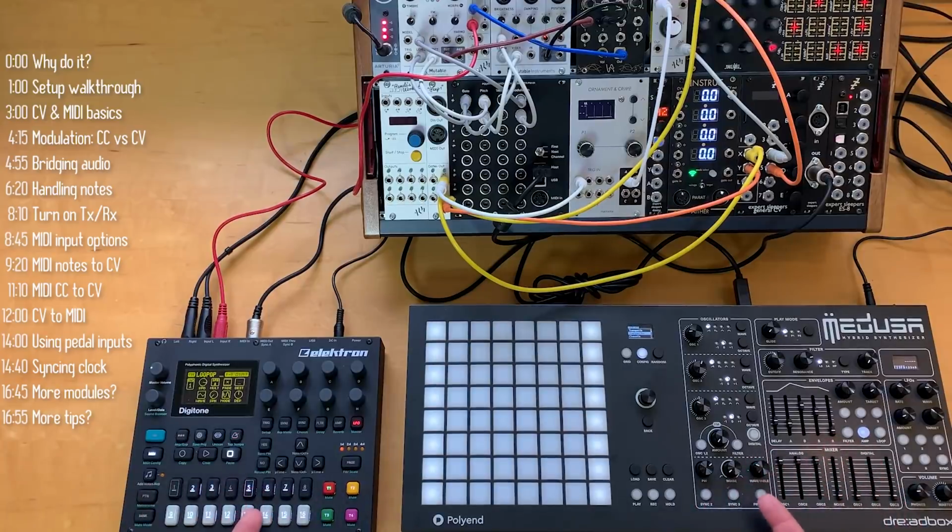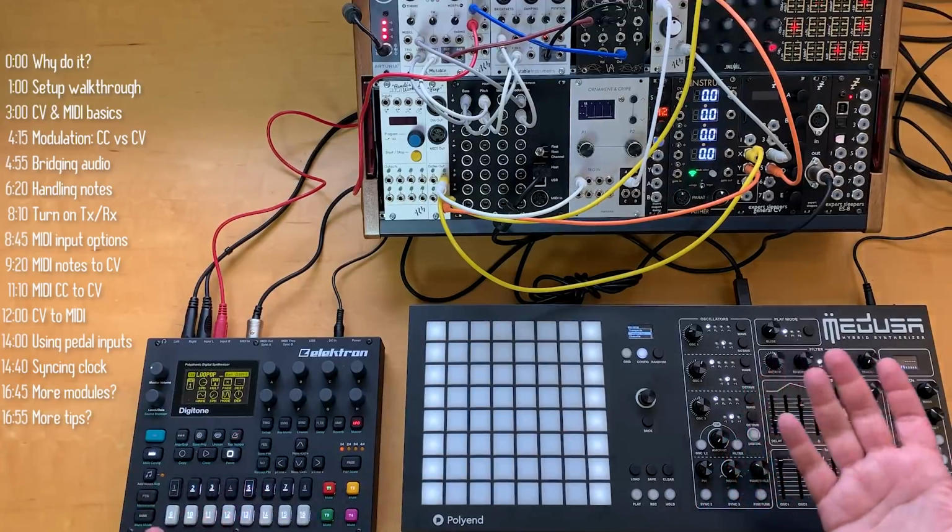Hopefully your non-semi-modular synth doesn't have to be jealous of semi-modulars anymore.